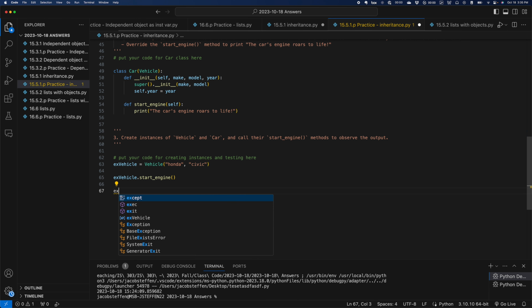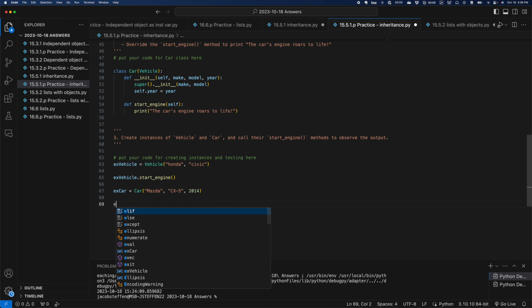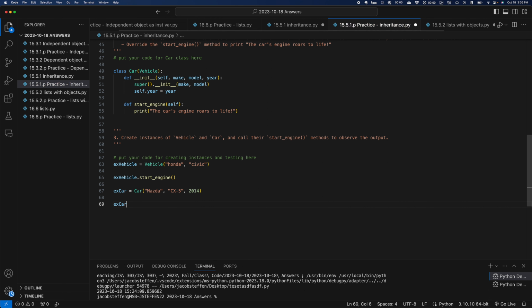And then let's also do one for example car is equal to car. We'll do Mazda CX-5 from 2014. Then xCar, we can also call its start engine method.